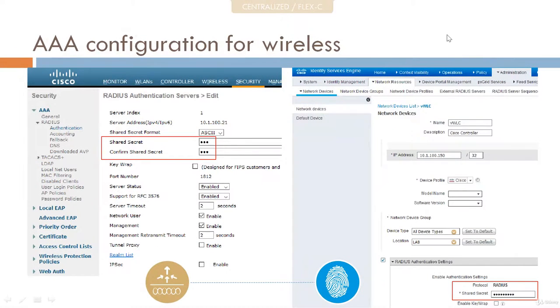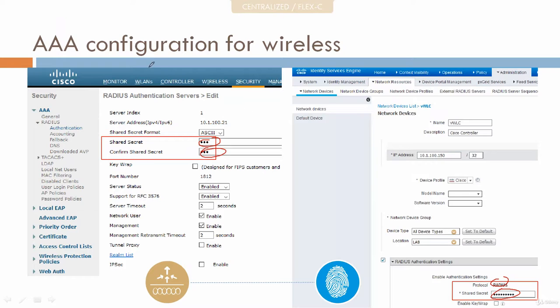In all the cases, first of all, we need to attach the device to the ISE. What does attachment mean? It means you need to add the network devices, and here I am adding my WLC. Likewise, you can add your switch, your ASA, your routers, like that. Here you have the list of devices, but the important thing is that you are giving the RADIUS protocol and a shared secret password, whatever you want to give. You have to give the same password here as well. That means on both sides.